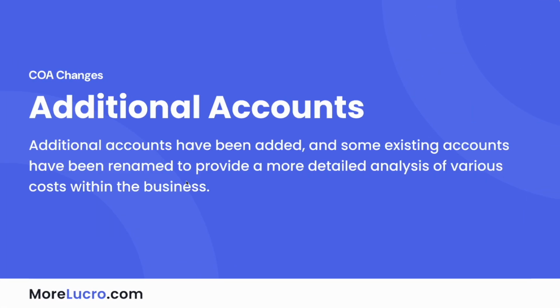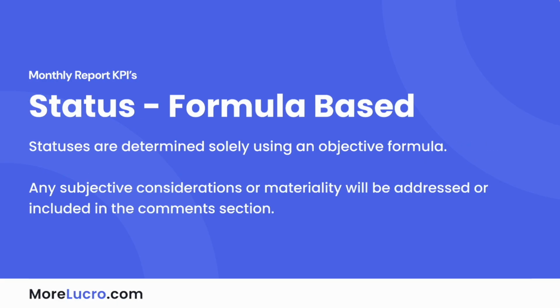One of the second changes is we've had some additional accounts added, and we've also renamed some accounts. I'm not going to go into any more detail than that. It is pretty straightforward. We've done that just for clarity of our purposes, and we felt that there are additional accounts needed in order to improve the overall metrics. It makes a very subtle change to what you will receive. Just know that if you go into the annual P&L, you may see things slightly different to what they were in 2024. Another major shift that we've had is in our monthly reporting.